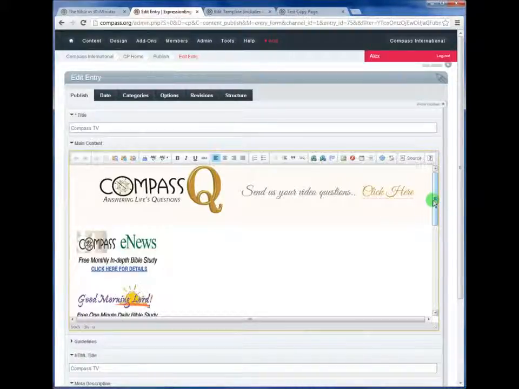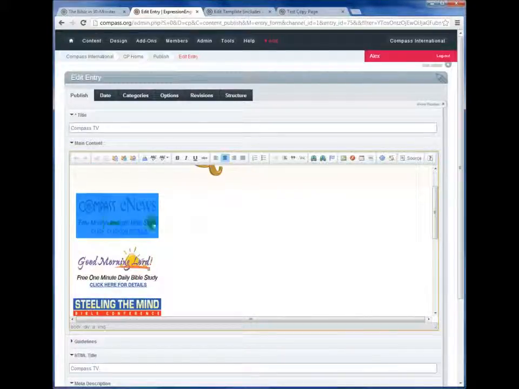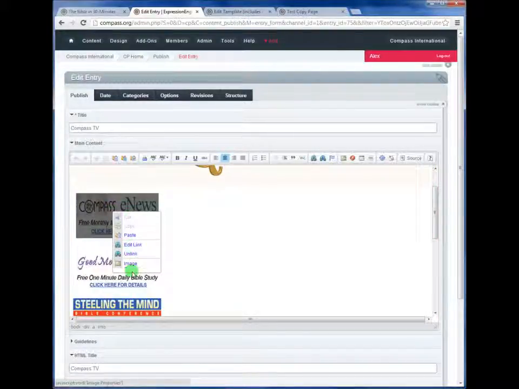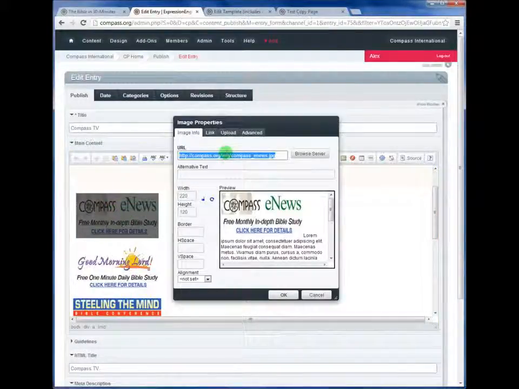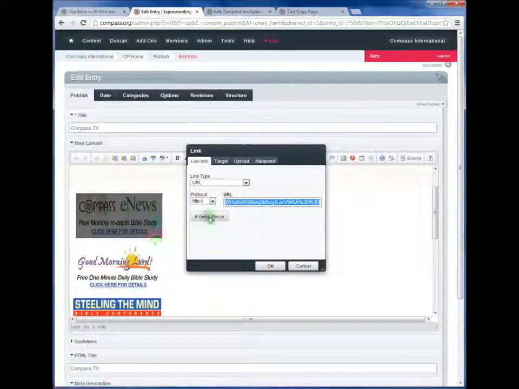And we could change the way that works in the future if you really need to do it a bunch, but you probably won't. You'll probably just have a couple video player pages, maybe one with a playlist about books, and then another one about trips, and maybe a page about discussions. But the rest of the content on this page is editable. These ads here, these pictures in the sidebar, obviously if you right click it, you can edit the image, and here it is, you can change that, or you can change the link by right clicking and clicking edit link.